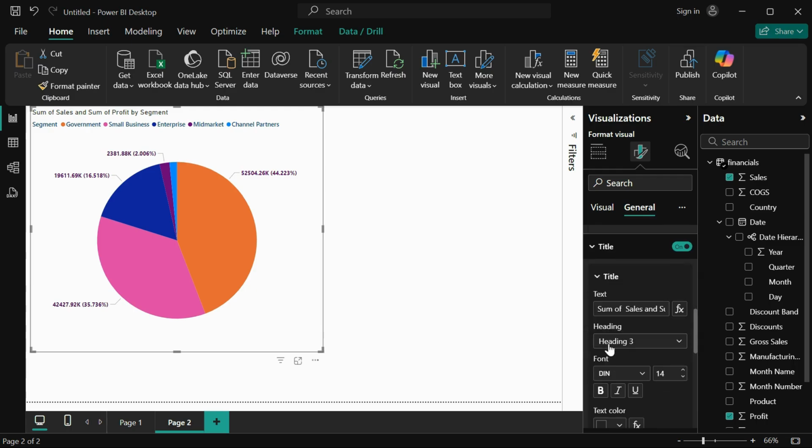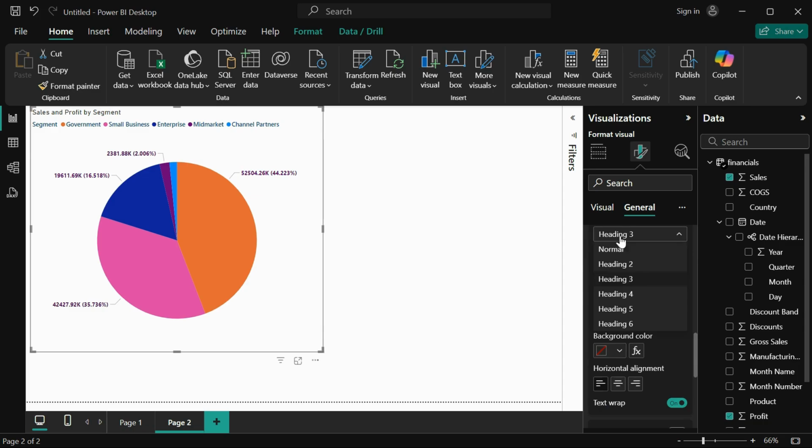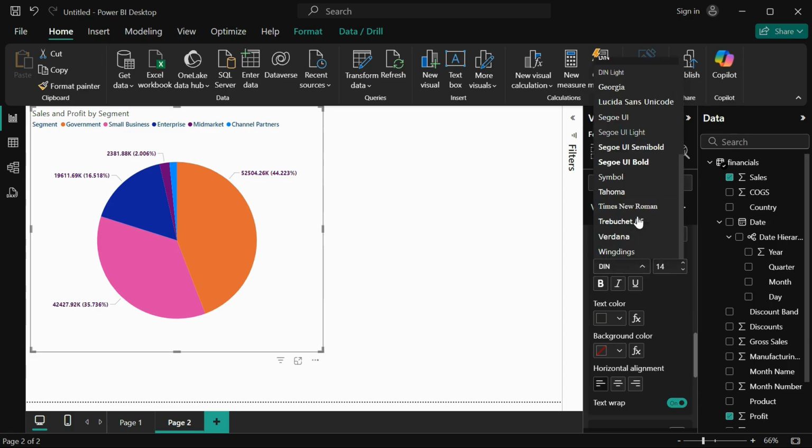If you go to title, you can change or update the title, right, this way, correct. You can change the heading type from here. You can change the font formatting.